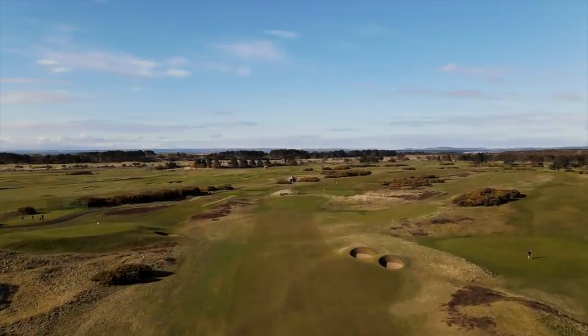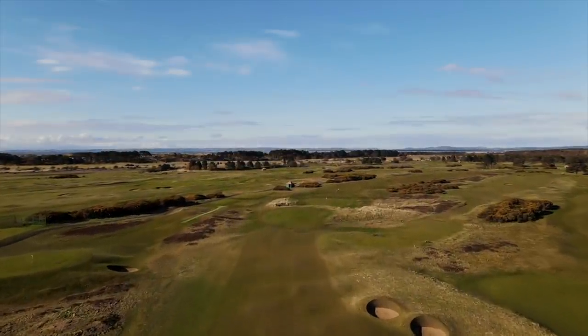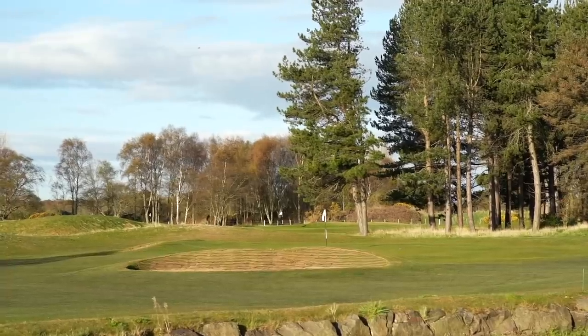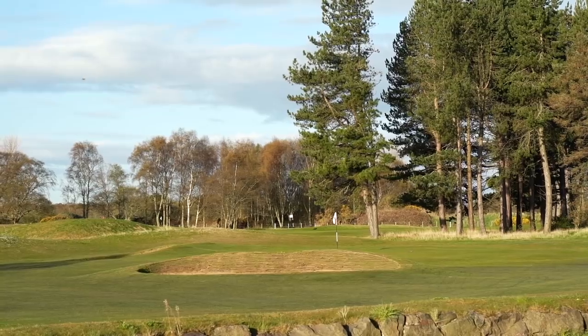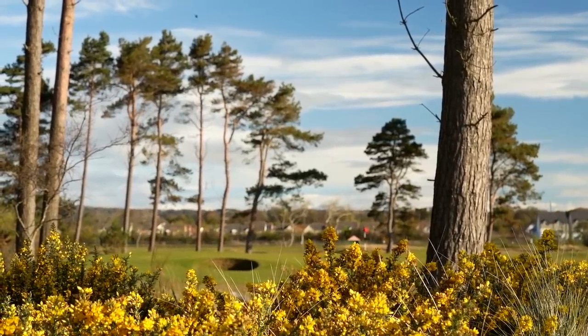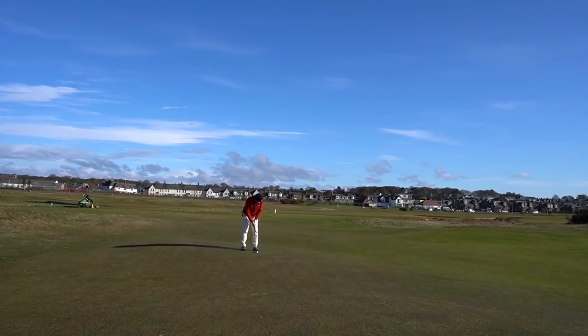The Burnside is a par 68 and already eight holes in, I can see it's very tight, not necessarily long. The weather again will play its part. We've got it really easy this morning with no breeze whatsoever. But the thing that strikes me about Hogan was his meticulous planning, how he plotted his way around courses and his ability to shoot the score that he required. He did that here, and then, as we know, he went on to do that in every single round of the four rounds of the Open as well.